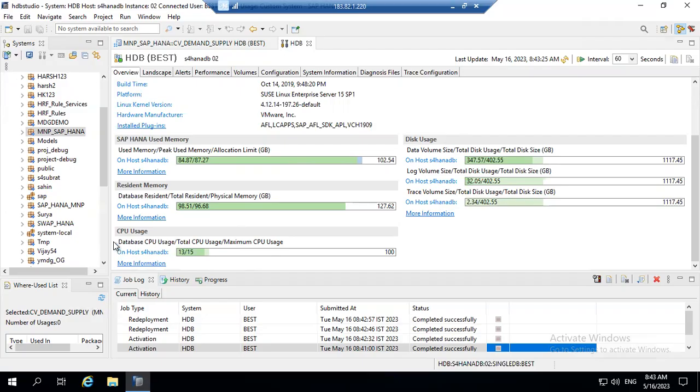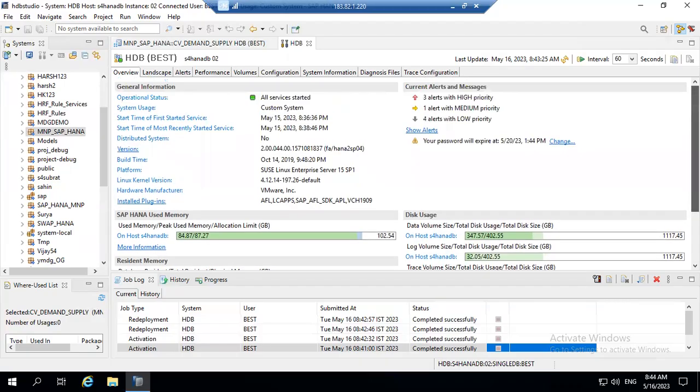How much CPU load is happening, and this is the memory. Residency memory means used memory, at the disk level, how much memory allocation is used. So these are the partitions.